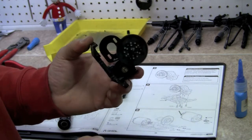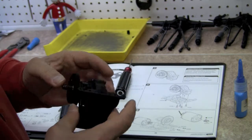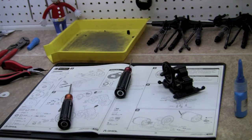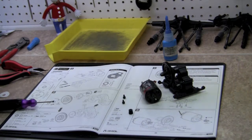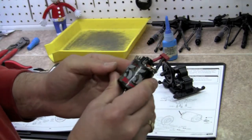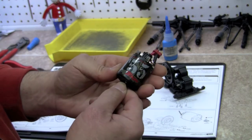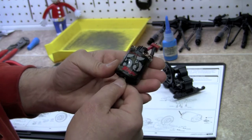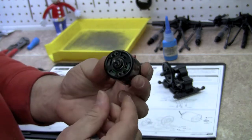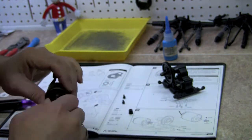So let me go see what kind of motors I've got hanging around in here. Whether it's the right one or not, I don't know. I'm just going to use whatever I have available. So, be right back. Okay, I went and found a can laying around the shop here. Not really sure what model this calls for, but this is a 55-turn Tekin competition motor. Just so happened to have it laying around, so that's what we're going to use. Just using shop stuff here.